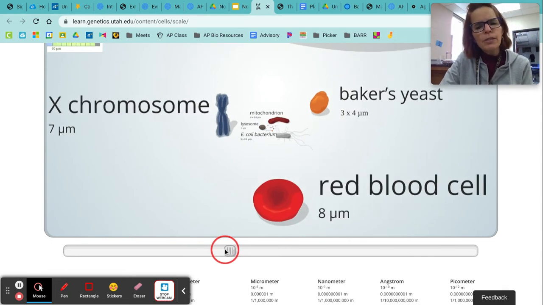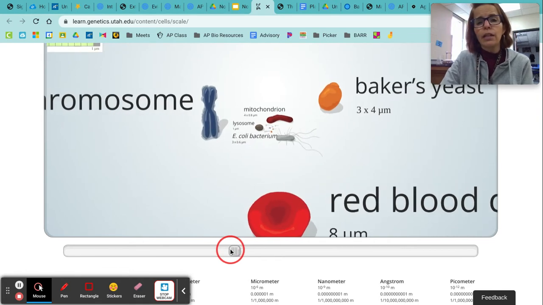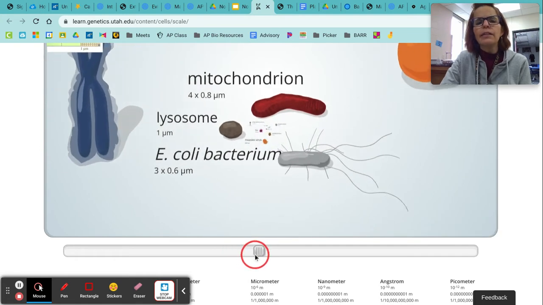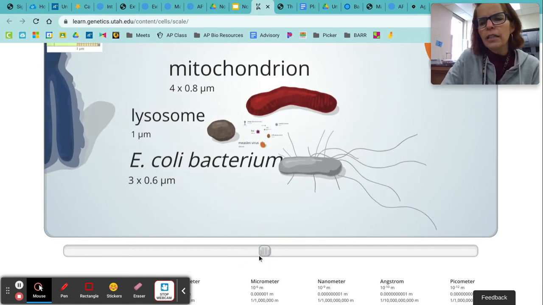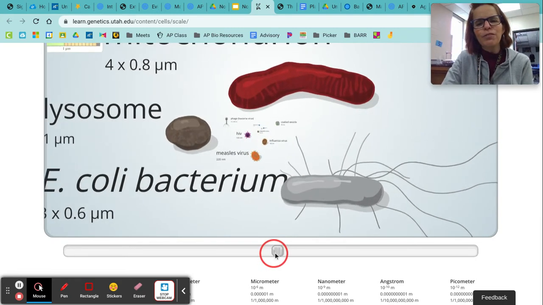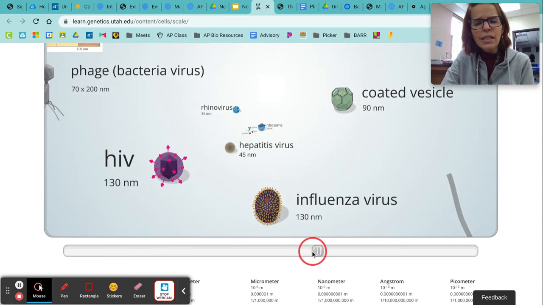There's the linear chromosome that we see in a eukaryote as opposed to a prokaryote. It has circular chromosomes. Moving in, notice the similarity in the size between a mitochondrion and a bacterium, and that's going to be something that we come across later. Lysosome we'll talk about in another set of notes. And now we're getting closer to the viruses. Viruses aren't considered alive at this time because they're not made of cells. So they're smaller than cells.